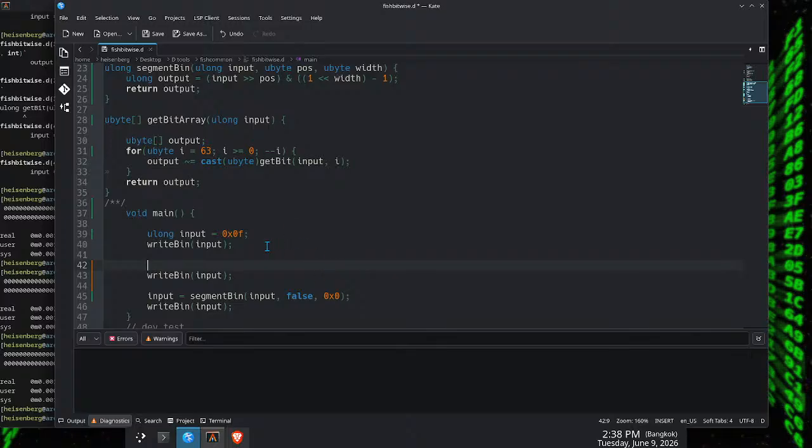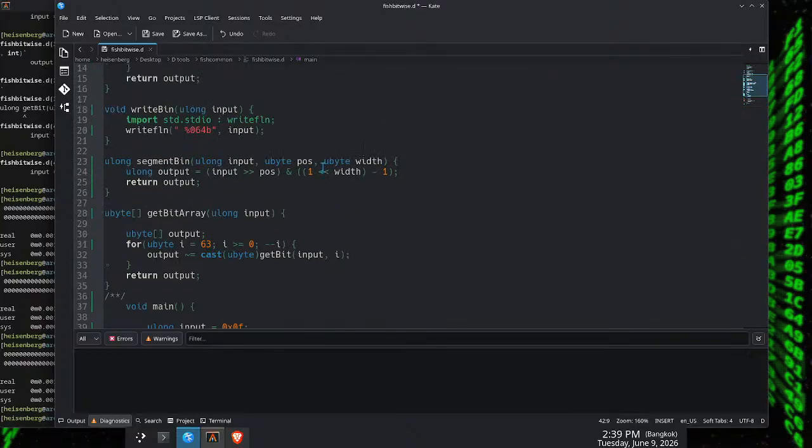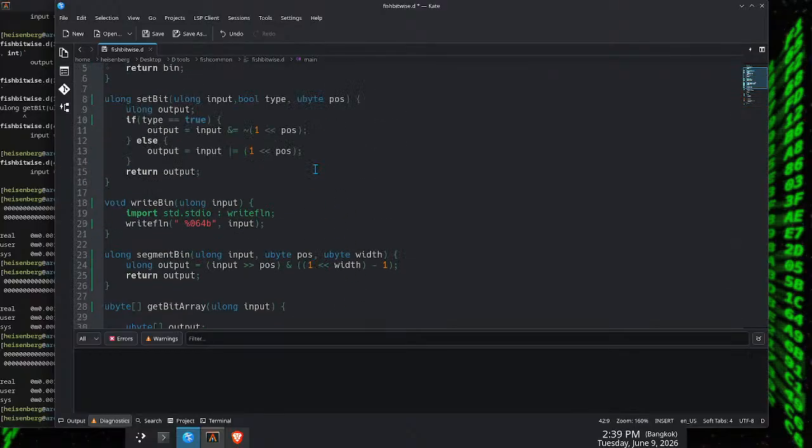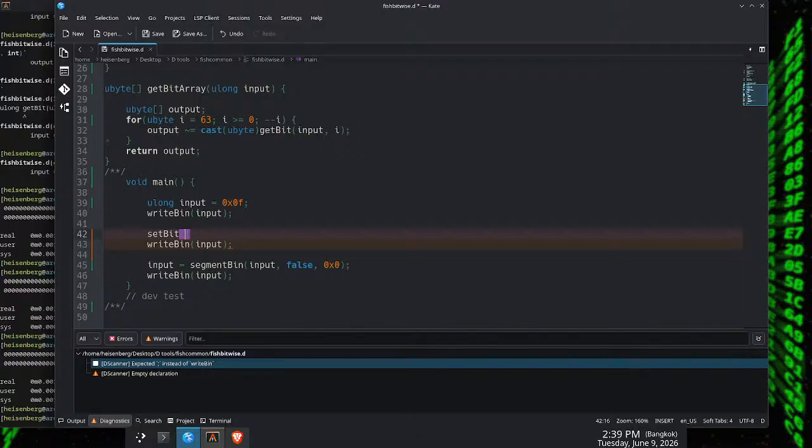So for example, we have our u-long input, right? We're going to put it into a set bin, or set bit. That white color is 0xFFF, yeah. Set bit. I don't really use hex for colors or anything.